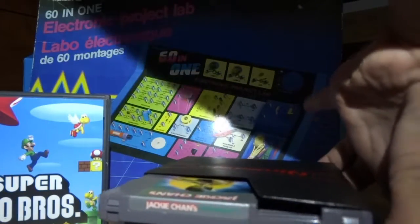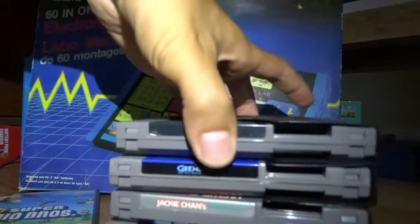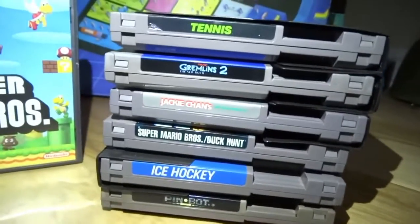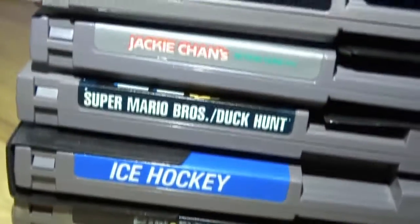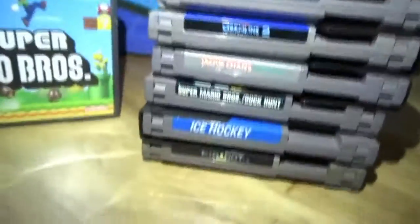I did not bargain for this deal — I did not have to. It was cheap enough. I could have probably got it for a dollar or two cheaper, but I think the guy was very reasonable. He knew it was a fine price. He probably would have loosened up a buck or two, which would have actually made these a buck each. I got all of these for $8 Canadian dollars, which is about a dollar a piece in U.S. for you guys. Action Kung Fu — I am going to keep it, because when will I ever get the chance again if I need that for my collection?